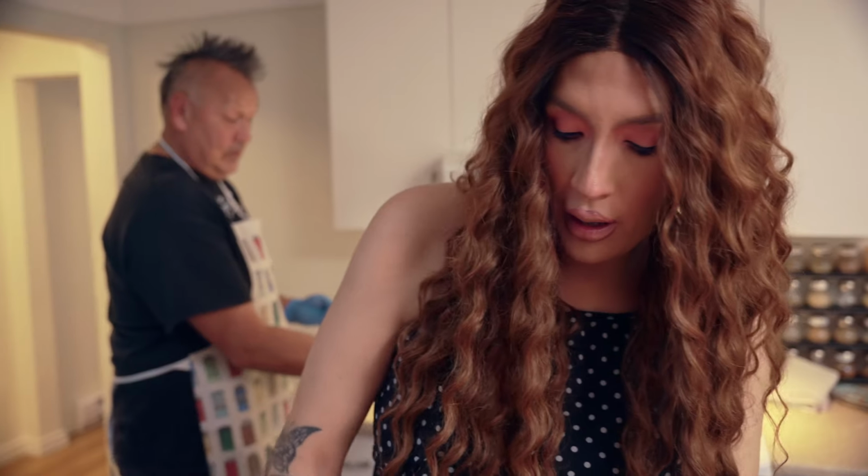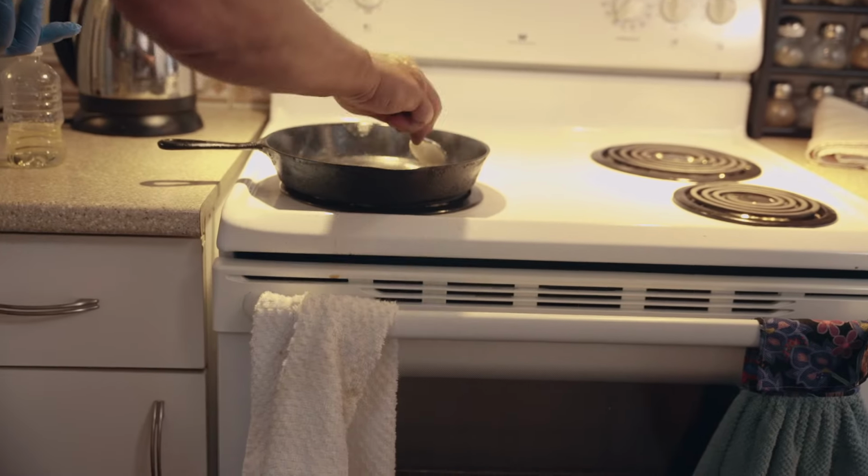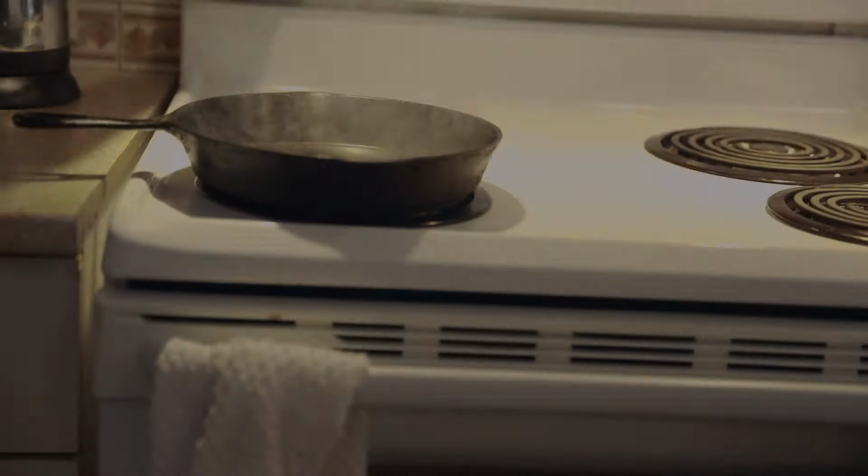You want me to use moose lard for this? Yes. All right, for flavor. You want to use my trick where I brown it on the stovetop and then finish it off in the oven? Yeah, do that part for me, please.